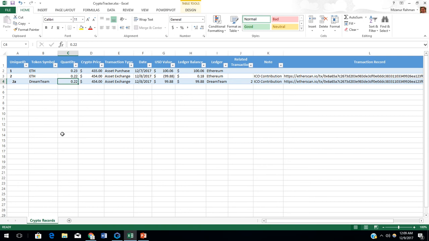These are the types of things I'm not sure about, and quite frankly, I personally don't know if I'm going to spend a lot of time spinning my wheels on how to account for that. The main point of this documentation is to help me do my best in being IRS compliant, and I guess if I get audited, I can show that I did my due diligence. So that's basically what I have. You can download this template. It's linked in the description. It's nothing fancy. It's literally some thoughts on a spreadsheet.